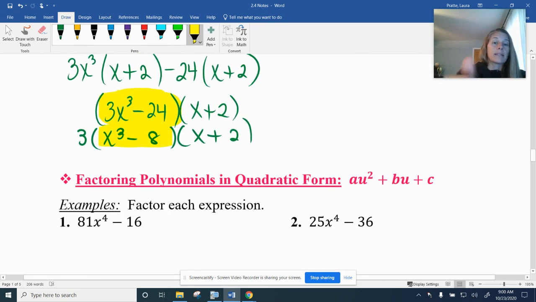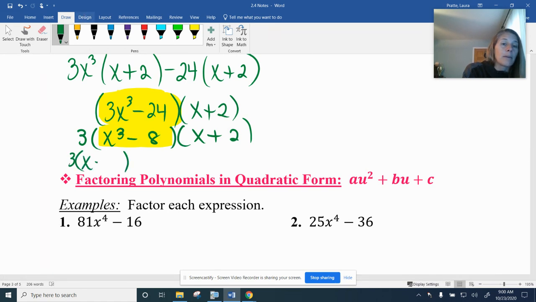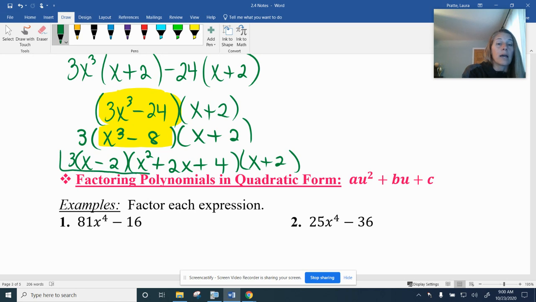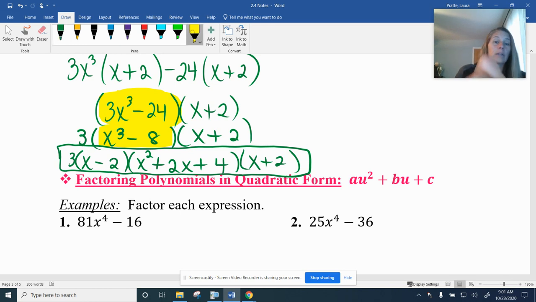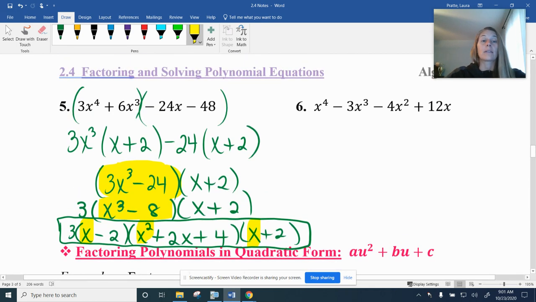Okay, so this one's a minus instead of a plus. That's the only difference. So my binomial will be x minus 2, and then my trinomial will be x squared plus 2x plus 4. So this entire thing is my factored answer. Now this kind of makes sense because I have 1x here, 1x here, and then an x squared here. So that would be my 4 different solutions if I was going to solve. And this problem did start out as an x to the 4th power, or a quartic polynomial.